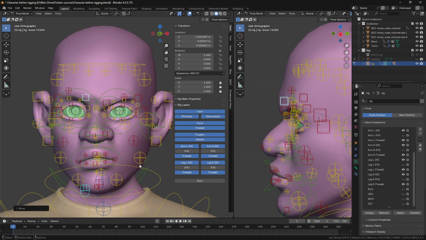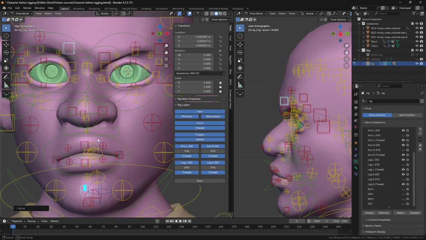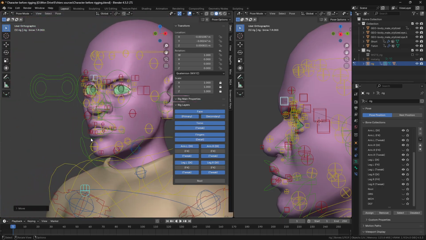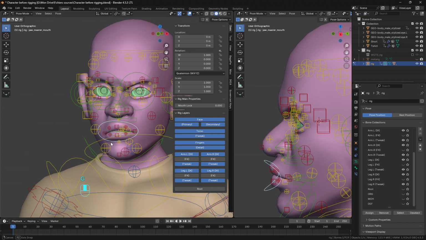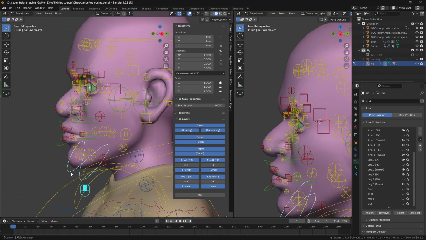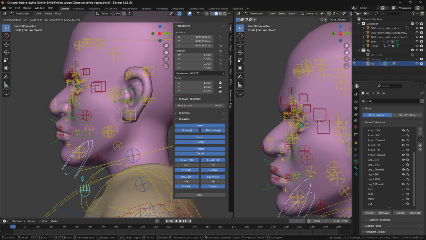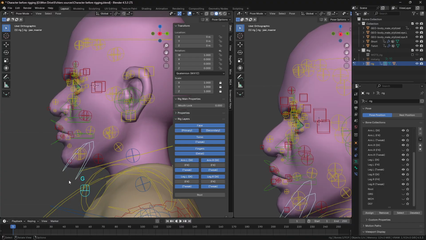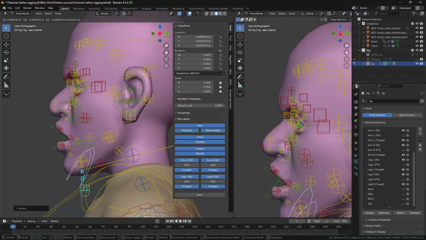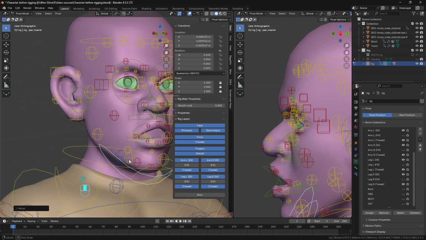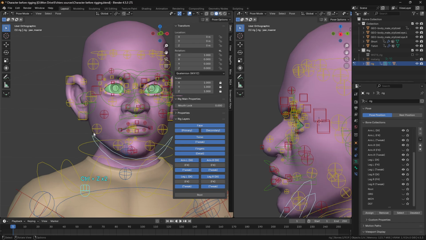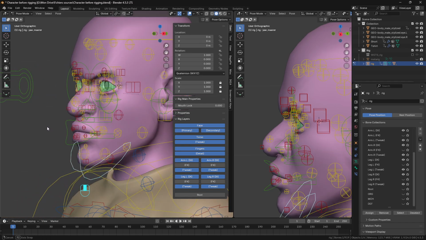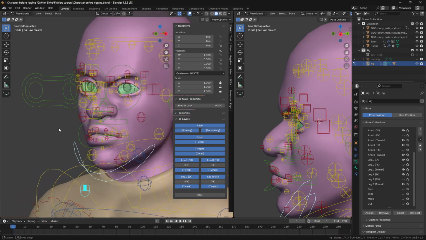So you can see that it's quite easy to manage the expressions with this system. If you want to move the entire mouth here, you can move it like that. If you want to open the mouth, you can use this one here on the right side and move it like this, or make a rotation like that. Okay, like this you can open the mouth very easily. You see that these expressions are really cool and work really well.